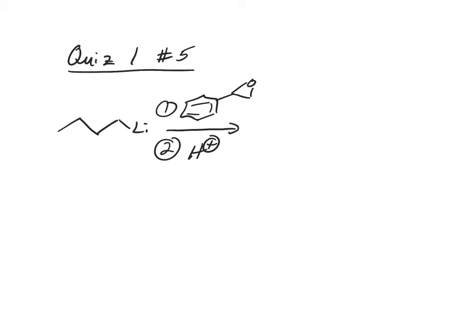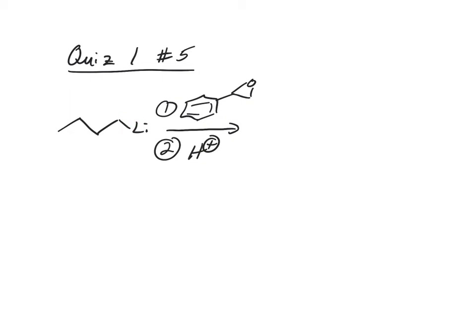So the first thing we need to do in every reaction, if we're kind of stuck, what's my nucleophile, what's my electrophile? So you have an epoxide and you have an organolithium. So if you can identify one, the other one must be the other thing. So which one do we know for sure is something? The organolithium, I mean, either way you could figure this out.